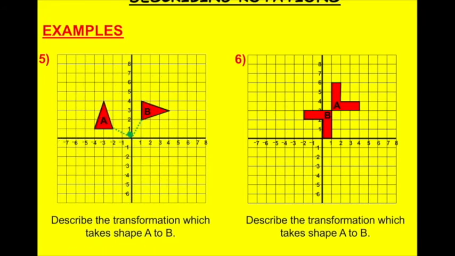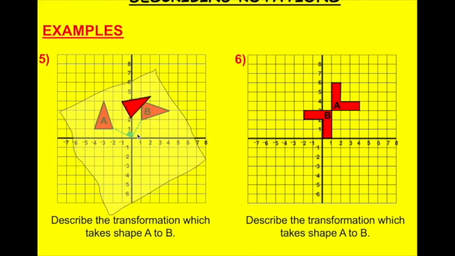So to find the center of rotation, you need to pick corresponding points on the object and the image. Well, this involves trial and error. So pick those 2 points on the object and on the image, and work out a point where the lines, this line here, form 90 degrees, right? And this happens to be at the origin.